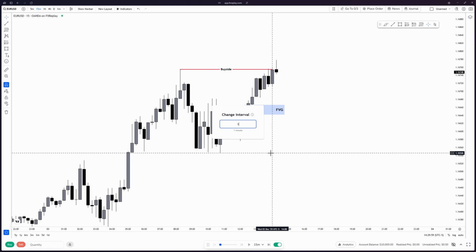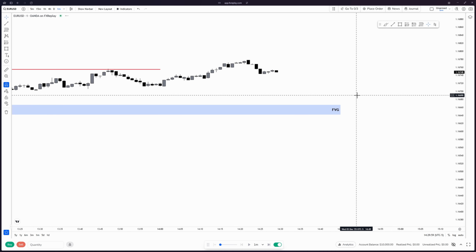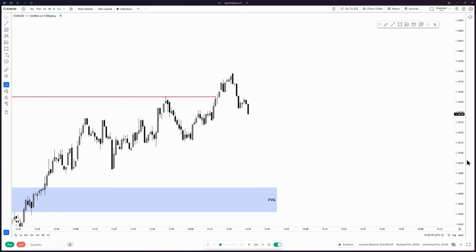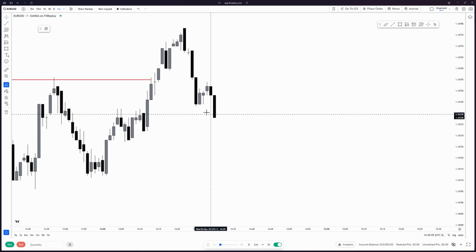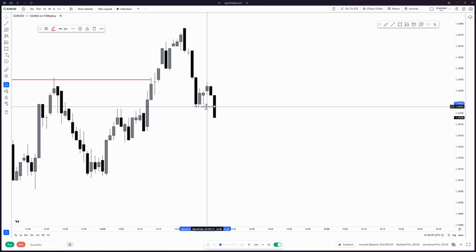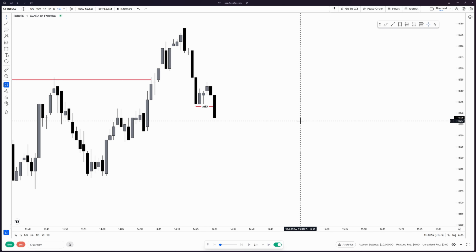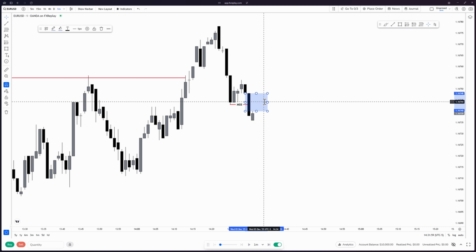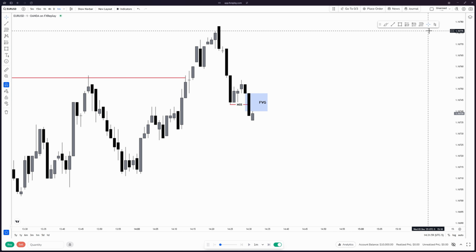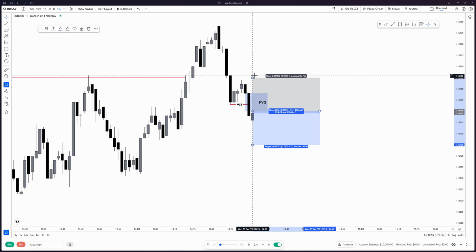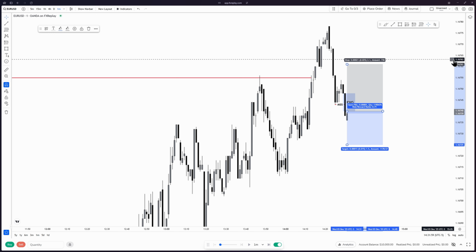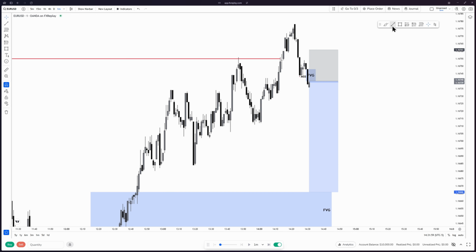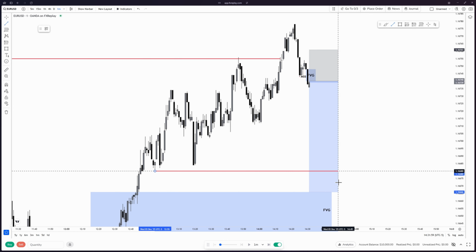Now let's shift down to the 1-minute time frame and look for a market structure shift and fair value gap. The candle has now closed below this low, which makes it a validated market structure shift. We also have a fair value gap here, so we will mark this out. Then we will enter on this gap and place our stop just above the recent high. For the target, you can also target fair value gaps, but since we have a low right here, we will target this low.